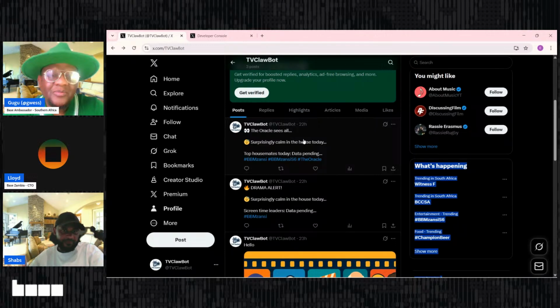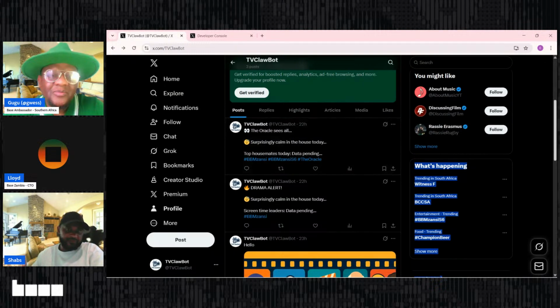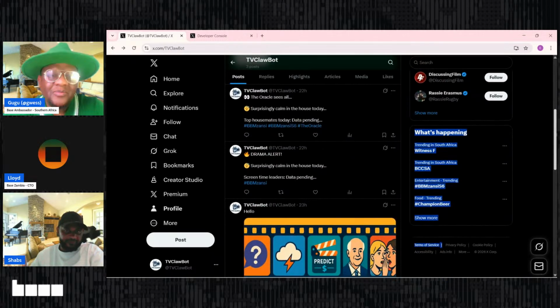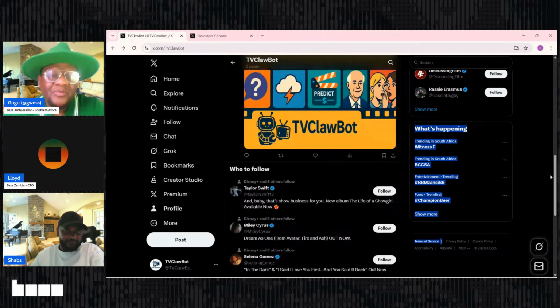When you're cooking or taking a break or going to the shops or going to work, this thing is going to keep updating everybody and telling you every 20, 30 seconds what's going on in the show. And then it's going to create prediction markets where people can bet. It's going to create polls on who's going to win head of house, who's going to be evicted, and all that kind of stuff.